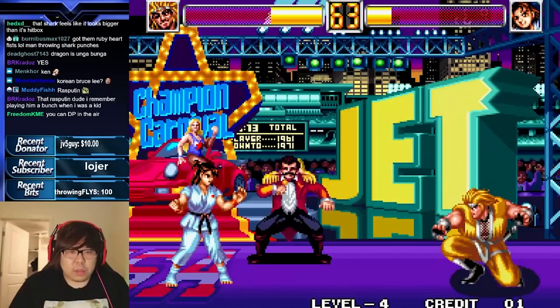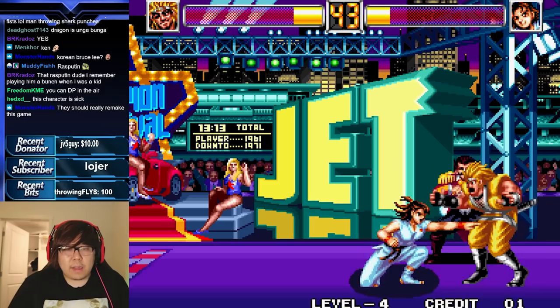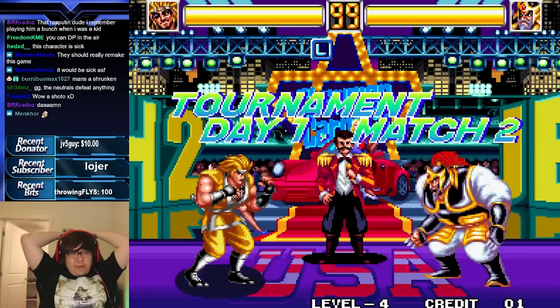Wow. Come on! What is this? Ryoko! Bro, what is this? Cheap CPU out here.